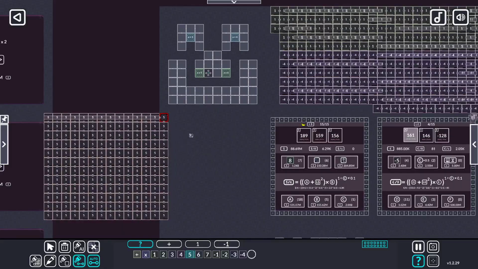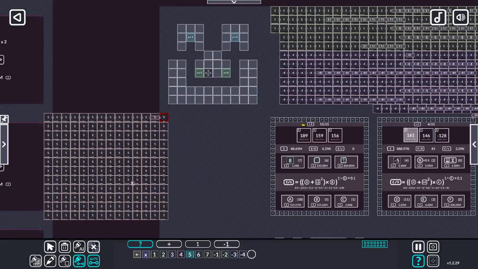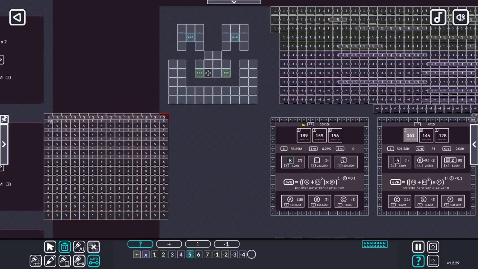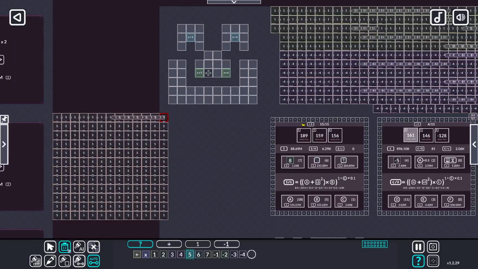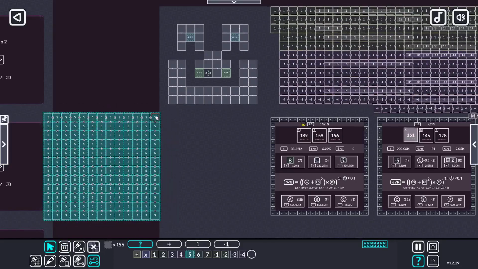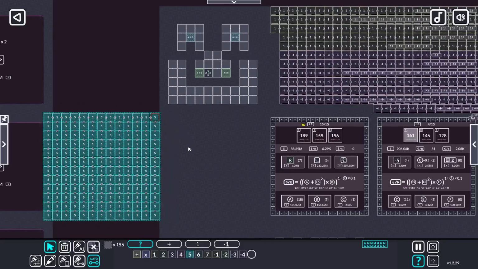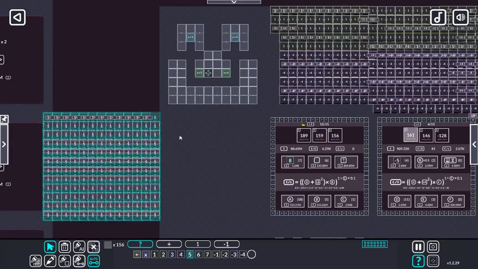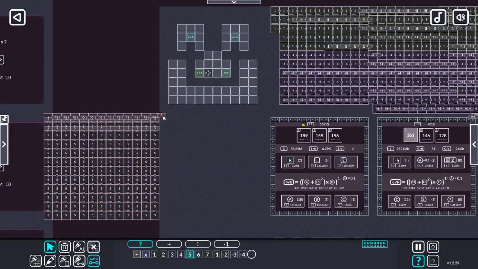That's probably too many because I won't have room for the -4s. So what I might want to do is delete those and then move this over. There's a board of 5s and I want to send the 5s in.